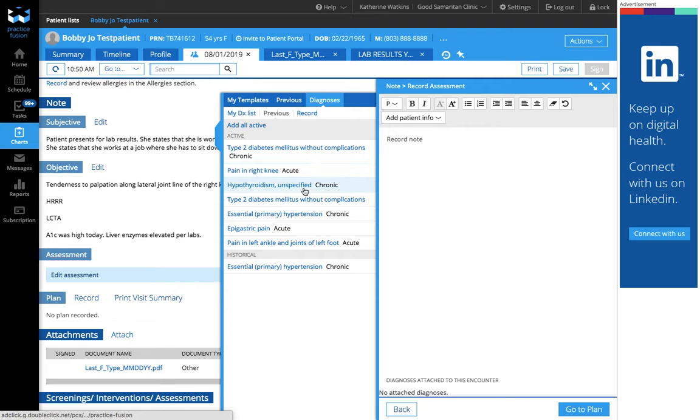But then they'll end up with 4 or 5 or 6 diagnoses of type 2 diabetes, and it's not like they got it and then lost it and got it again. So you would go to the previous to avoid having that mess in their diagnosis list.